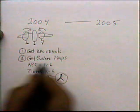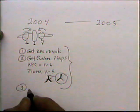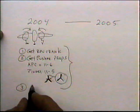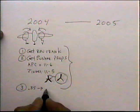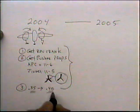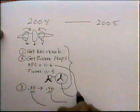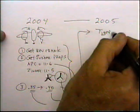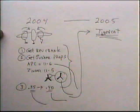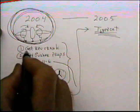So anyway, we're trying to do this in a logical step. And what we want to do is, from all of this information, the other part of this will be if the rules, and Richard thinks the rules have already changed, starting January 1st, that we won't need 35s. We can then upgrade to 40 size motors, which I think will give us a little more flexibility. But what would be nice is to have all these possibilities all figured out and ready to put right into the Tigercat the first day we fly it. In other words, all the development time that we're doing in 2004, the only purpose for even flying a plane for the rest of the season is to develop some of these things.